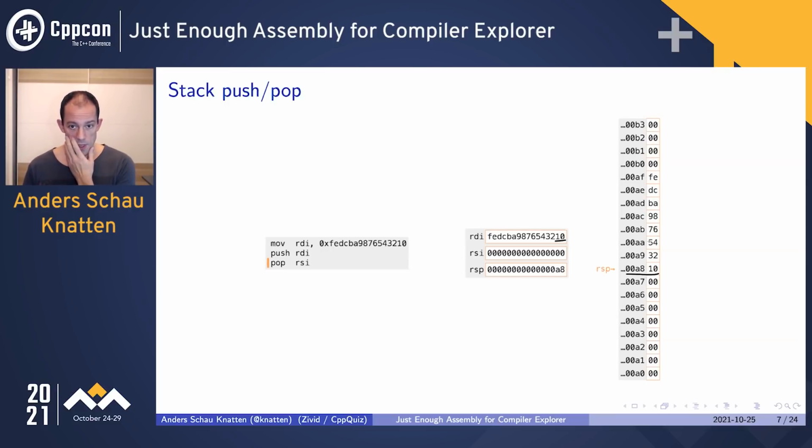Right, so now we pushed those 8 bytes onto the stack, and we saw that also here the stack pointer has been bumped 8 bytes along. So if you push more stuff, then we will push it further down here on the stack. The next thing we can do then is to pop again from the stack. So pop RSI will then pop into RSI. So again, we don't have to say how many bytes, or where to pop it from. It's going to pop from the top of the stack and into the RSI register like this. So then all these bytes here from the stack got copied into RSI, and the stack pointer got moved back up here.